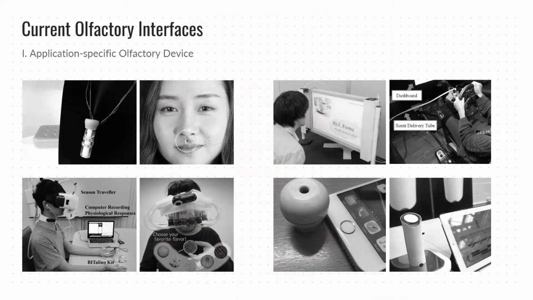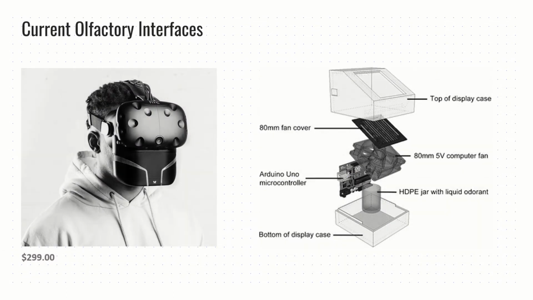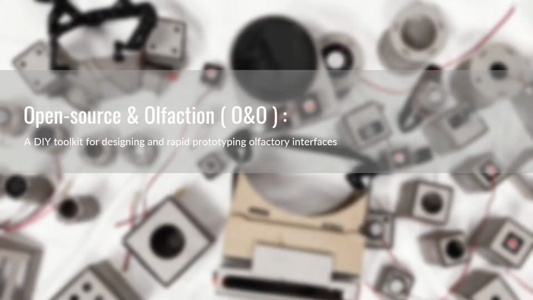Most of the research in the field was designed for specific applications or tasks, which led to challenges in extending their original capability to more scenarios. On the other hand, some commercial olfactory displays were not always accessible because of the high price and technical difficulty. In addition, there are limited open-source solutions presented. Hence, to overcome existing limitations, we presented O&O.